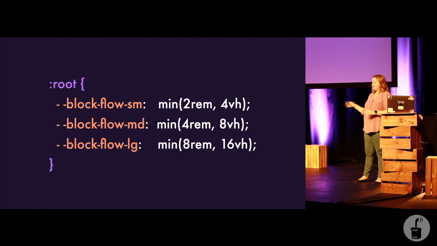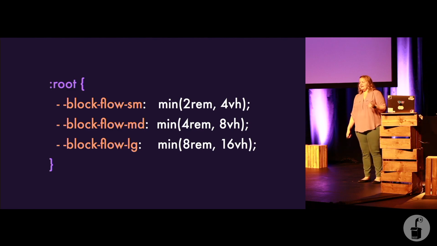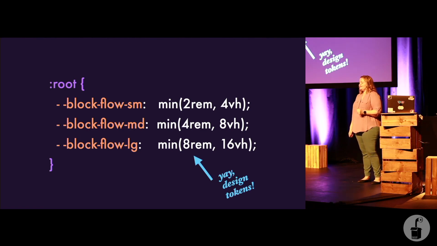So here's a starting point for some block flow custom properties. And once again, we're simply doubling the static rem value as a starting point for our view height dynamic value. It tends to work out pretty well. I've used this technique in several projects at this point. Now, as we've explored, both true mobile and browser zoom up to 400% are the key contexts to test to help you determine the appropriate view height value. And once again, our static value is another design token opportunity.